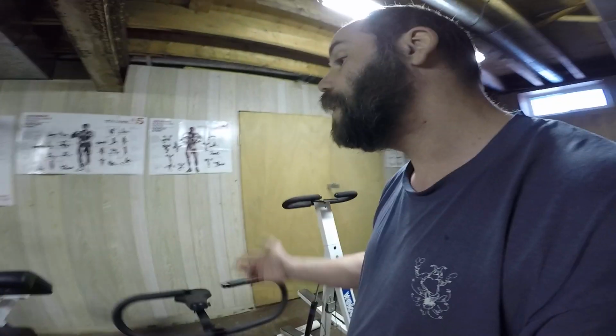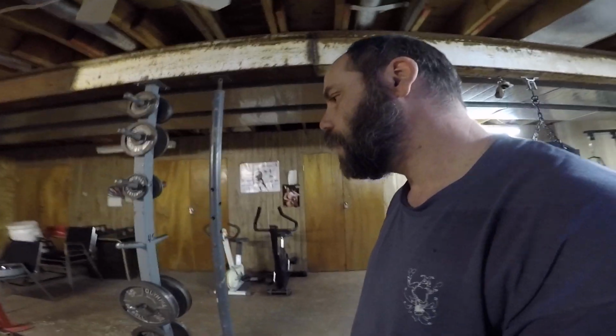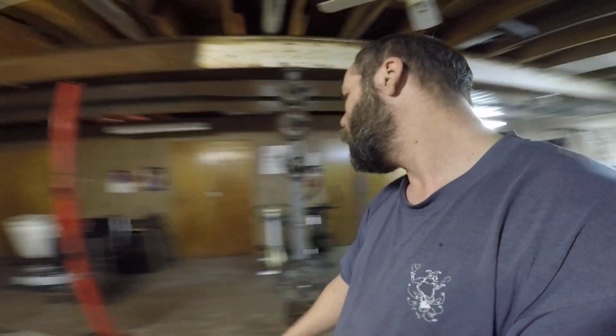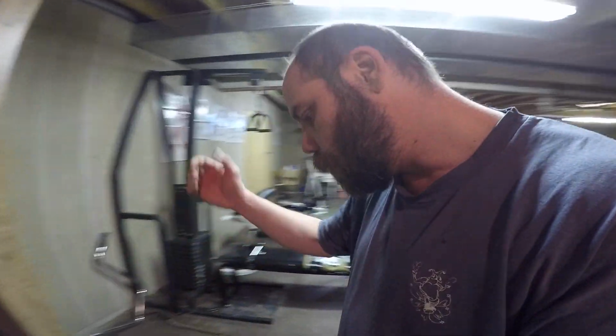Because now what I'm going to do is really reduce the weight. And then I'm just going to do some exercise. I don't know if I'm going to do this guy's exercises or try some stuff that I wrote down. But I'm going to get to the bag. So that's kind of like my power day. It's very short. I got here at 11:45, so I've been here probably about an hour, but I took a lot of breaks in between.